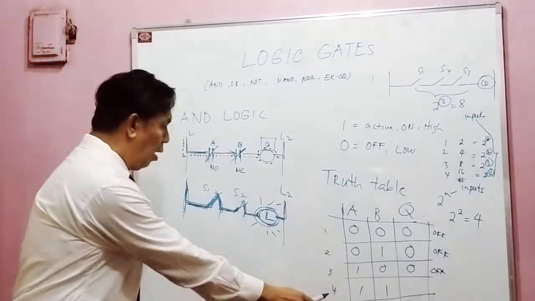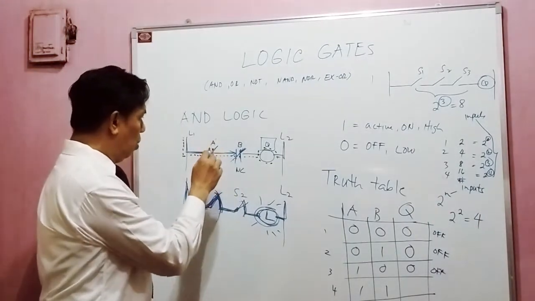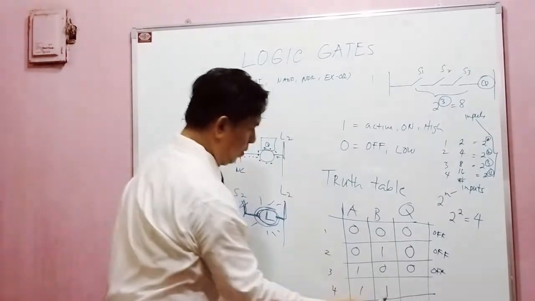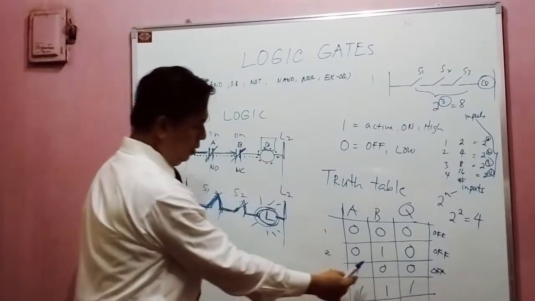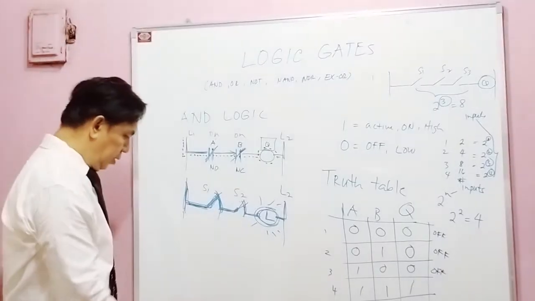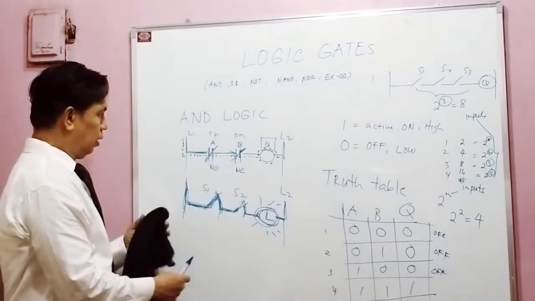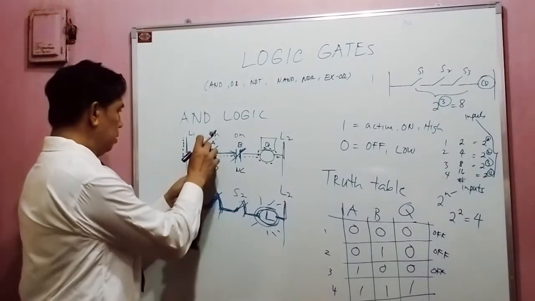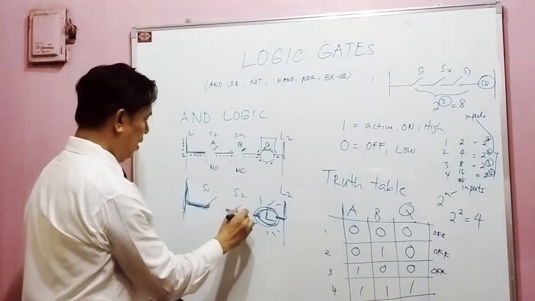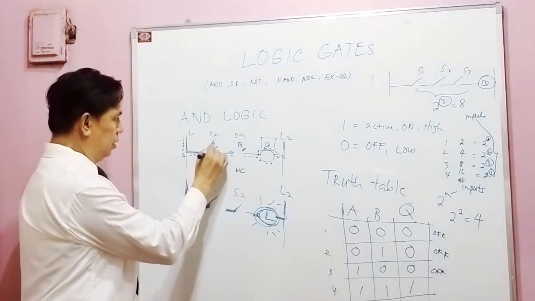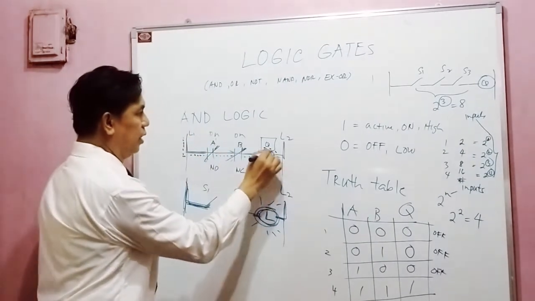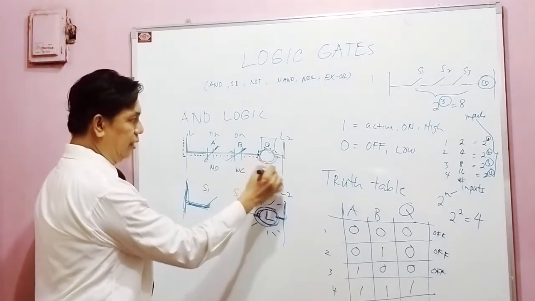So that makes a closed circuit. Here, 1, 1, meaning on, will make the output on. So this is 1 and 1 gives 1. So that is AND logic. It requires 2 inputs to become on so that the output will have a high value. Again, I put 1, 1, the electricity can flow and it will energize or light up the output.